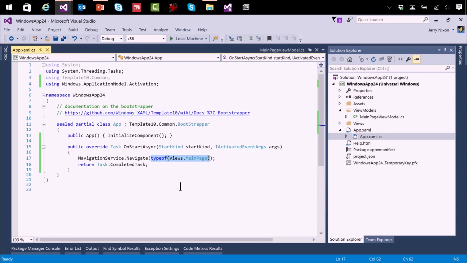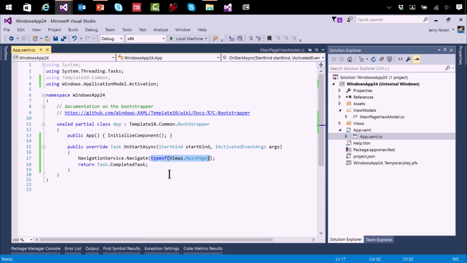That's in case you don't have reference to these types, you can create an abstract representation of them instead and feed that into the Bootstrapper. So you're saying to the Bootstrapper, every time I want to go to main page, I'm going to pass you this enum of main page, and you translate that back to the type of main page. This allows me to decouple my view models from my actual views. A lot of developers like doing that. Some developers don't care.